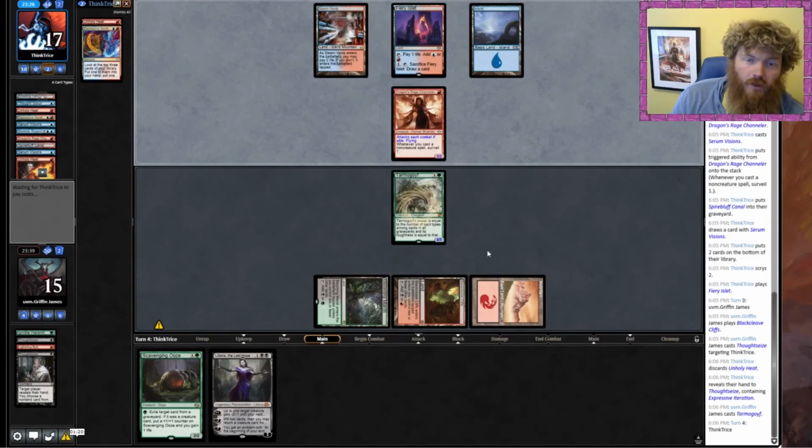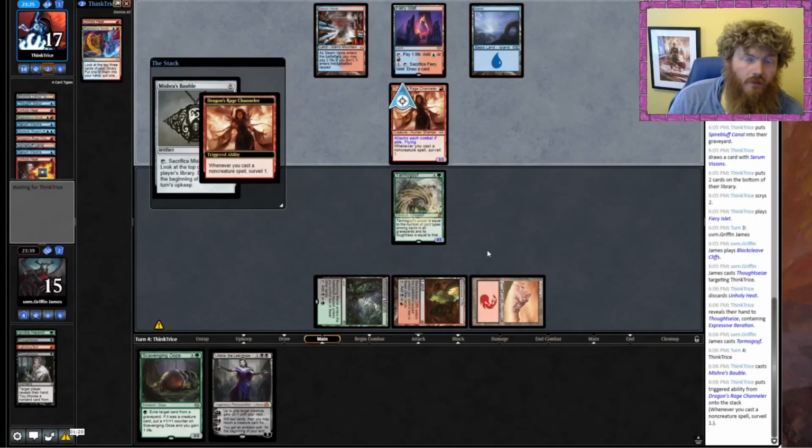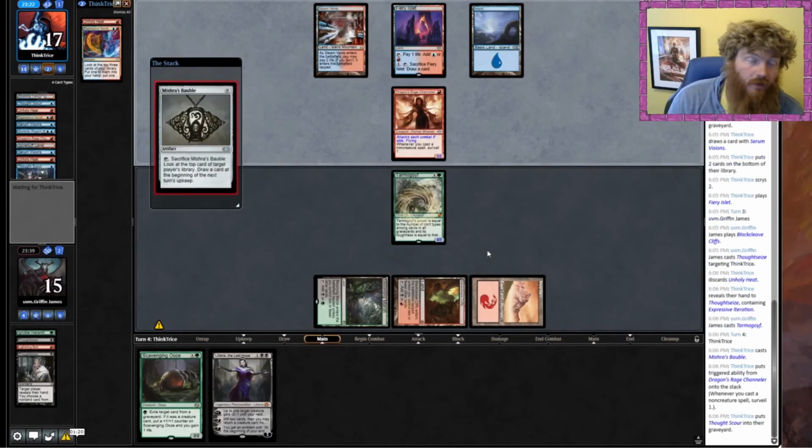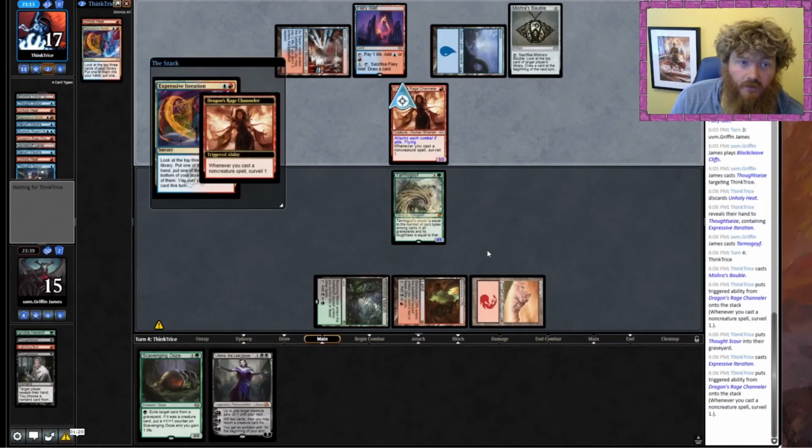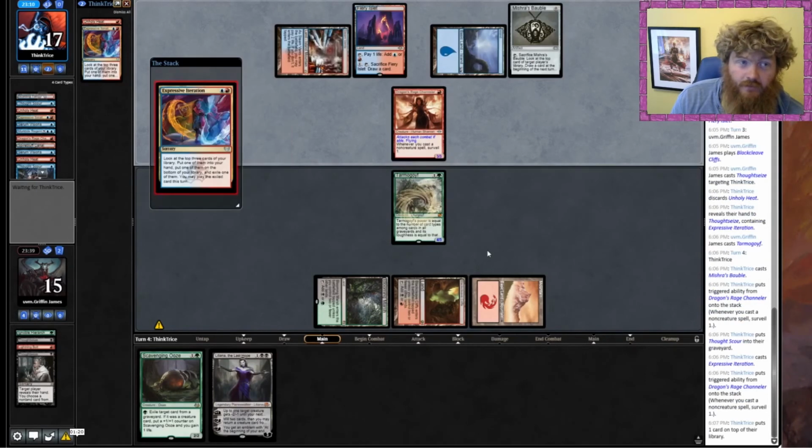If we take the iteration, they untap, they Unholy Heat, or not even untap. They just cast Unholy Heat. They get a surveil trigger. They're like drawing gas. I think the best plan of action is just to take the Unholy Heat and hope this Expressive Iteration kind of whiffs. Not likely, but kind of got to do what you got to do.